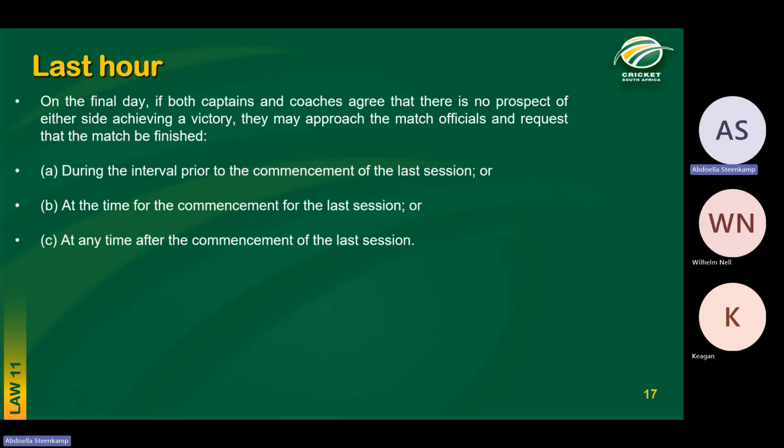So the playing conditions allow for them to what we call shake hands. But when are they allowed to shake hands? They're only allowed to shake hands from tea onwards. Not before tea. They cannot come to you at lunchtime on day 3, and even if the game is going nowhere and we know that no one is going to win, they cannot come to you and say, Umpire, we want to shake hands.